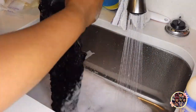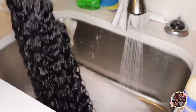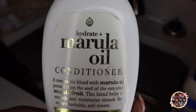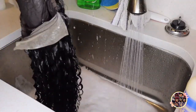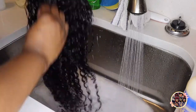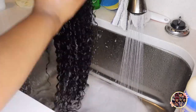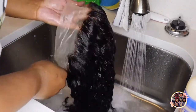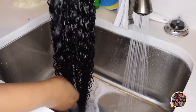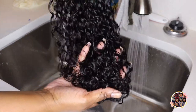The blue shampoo basically cancels out that orange shade. I'm going to show you guys how it looks after that blue shampoo and what it did. After shampooing, I conditioned it with a hydrating marula oil conditioner — I really love this. It had this wig absolutely thriving. After I did this, the curls were just loving it. It was super lightweight and absolutely beautiful — shiny and gorgeous, not just because of the water, but because of that conditioner.